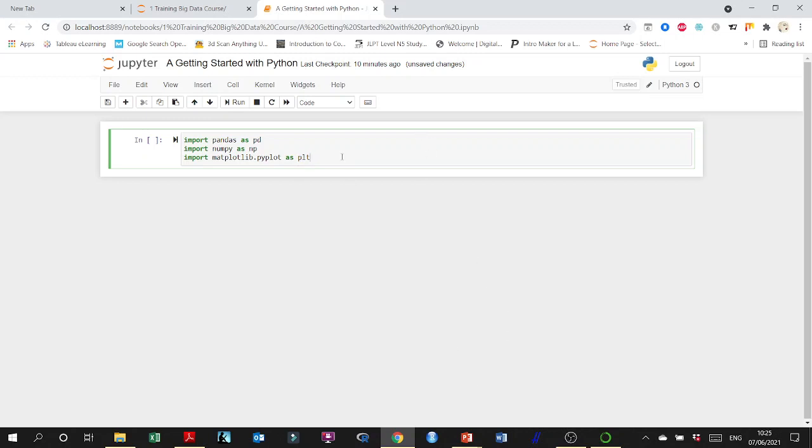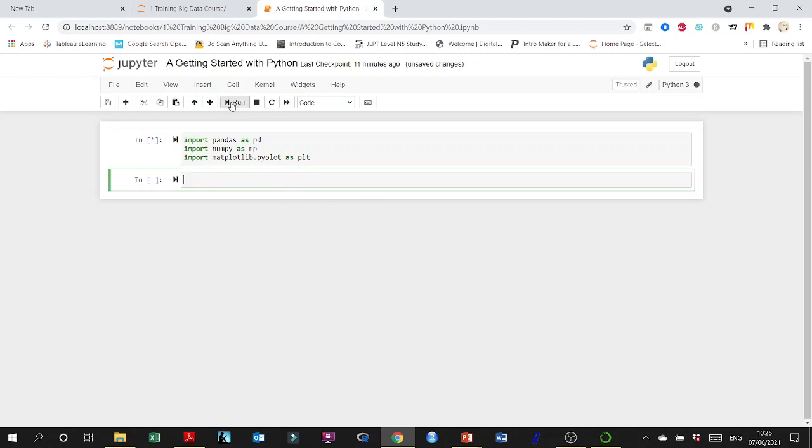That's great. How do you execute this? You can run it like this, or you can hold down the shift key and hit enter. This is what I'm going to be doing all the time. I'm not going to keep going up with my mouse and hitting the run key. I'm just going to be holding down the shift key with my thumb and hitting enter with my index finger. This is how we do it.